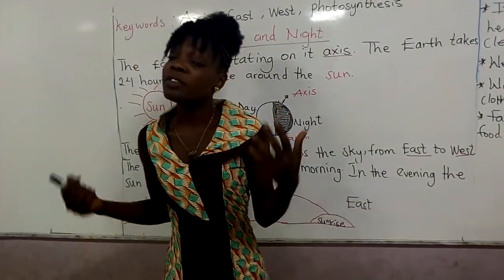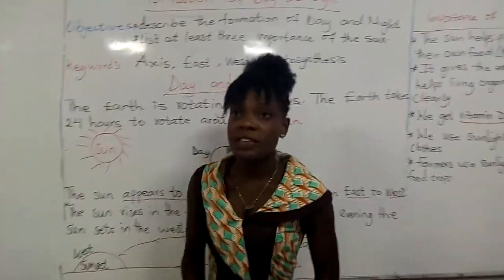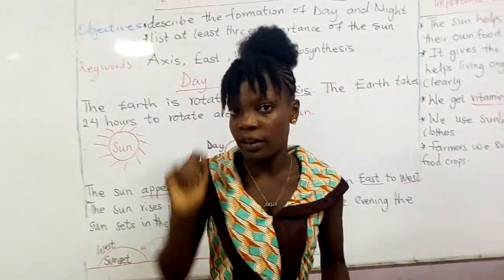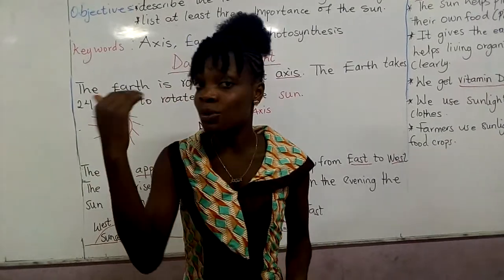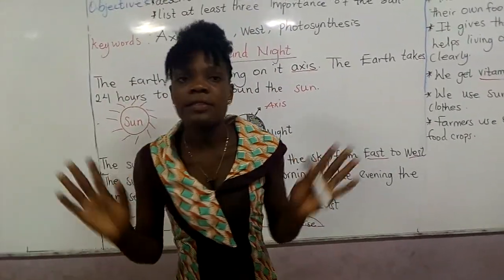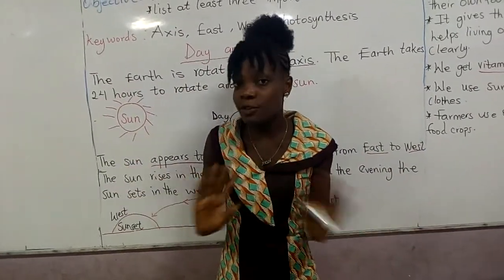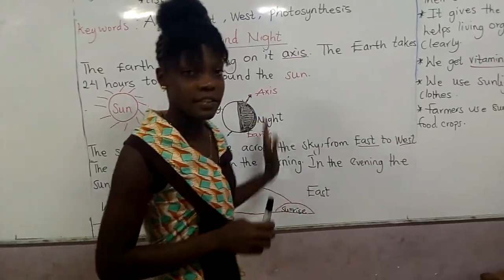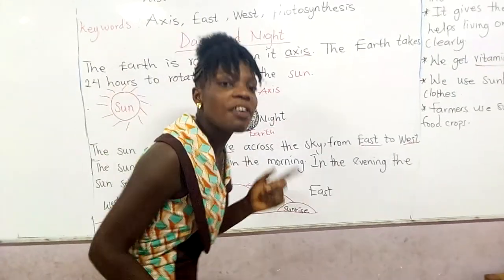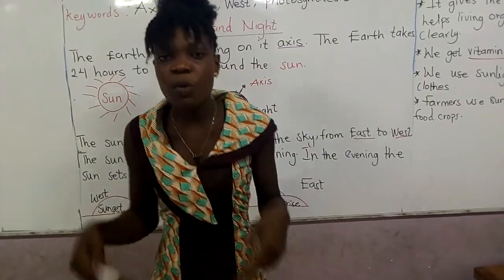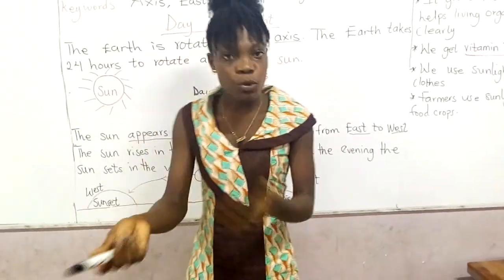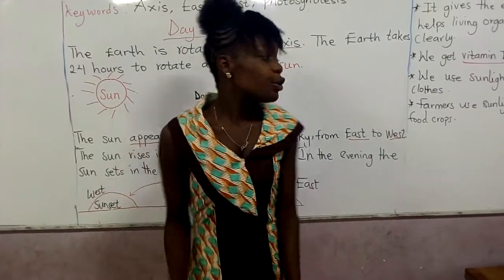Alright, so the sun appears to move across the sky. What do we mean? Most of the time when we are walking, we see that the sun is going forward. It is not the sun that is going forward. As we are going forward, it looks like the sun is going forward, but the sun is at one point. It does not move. It is fixed. So it is the earth rather that goes round. So when we are moving, the earth moves. It's not the sun that moves.